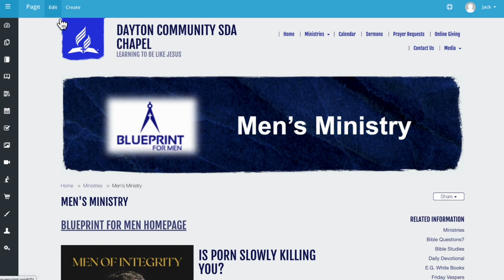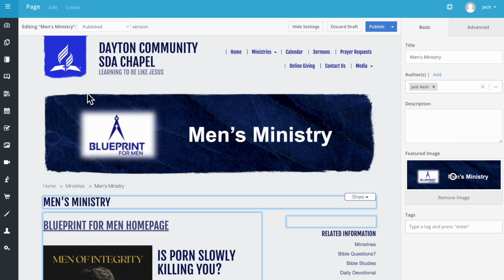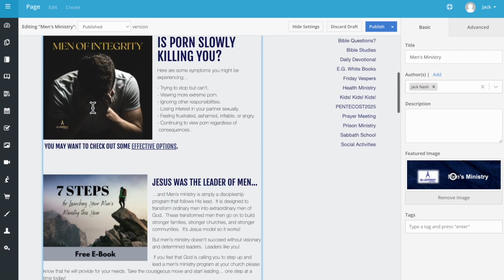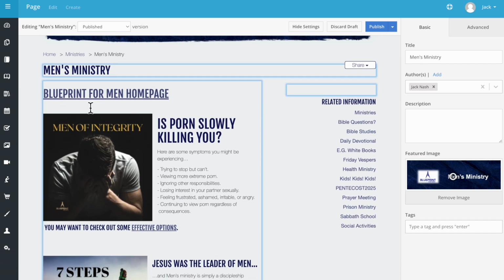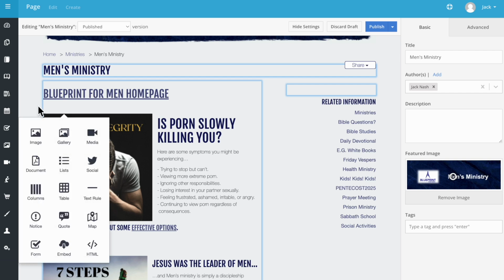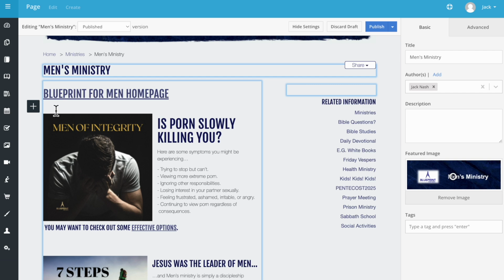So now I've added a page. I've added Men's Ministry at the head. I'm going to edit. And as you already know, if you click into white space here, when you're in the edit mode, you get this plus. So I'll do that again. I just left clicked and I got this plus. So I can add a picture, I can add media, whatever. Or I can just type in there. I can type in SAMPLE.